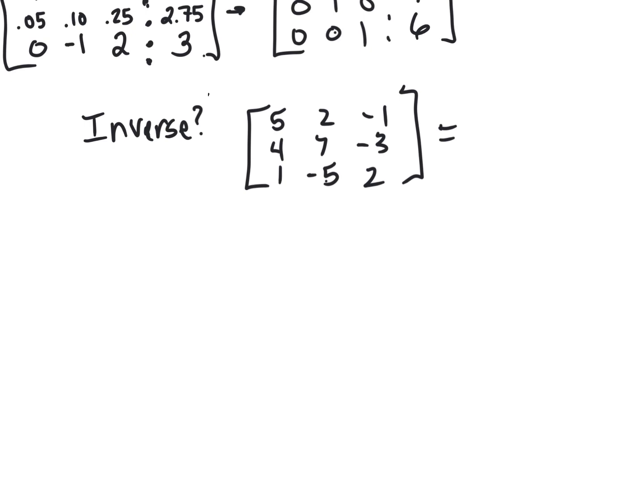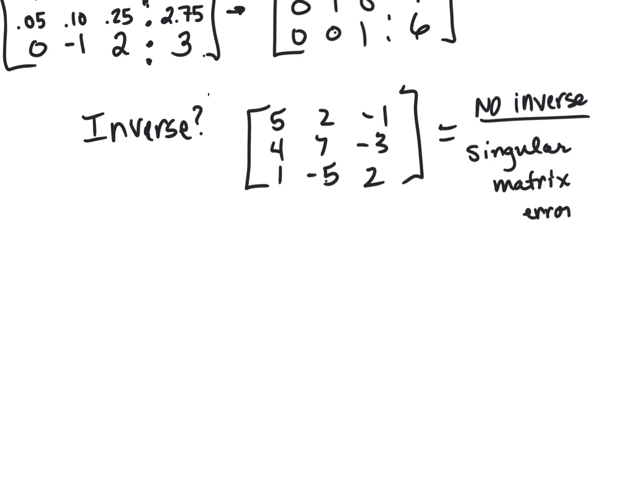Okay. If it does not have an inverse, guess what that means? It means you can't solve it, can you? So if it has no inverse, it's going to say singular as the error. Okay? That's how you know. You ought to be able to find out if something has an inverse. Take the determinant of something.